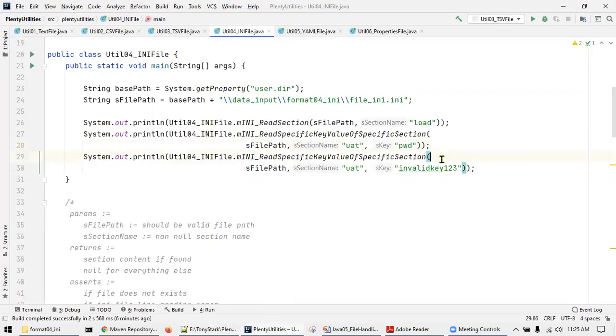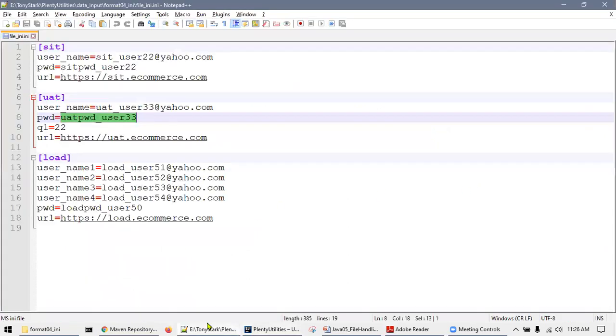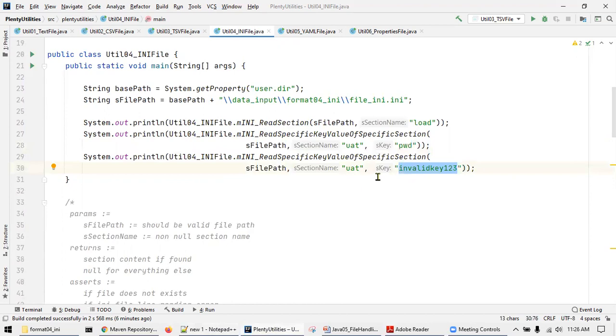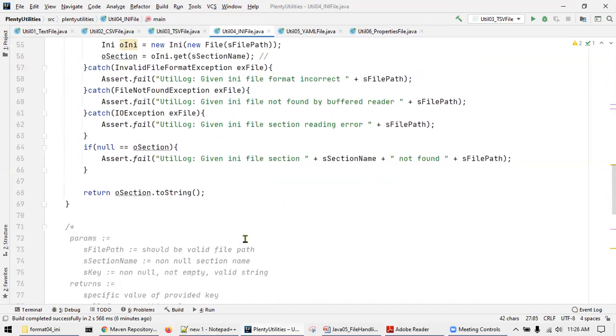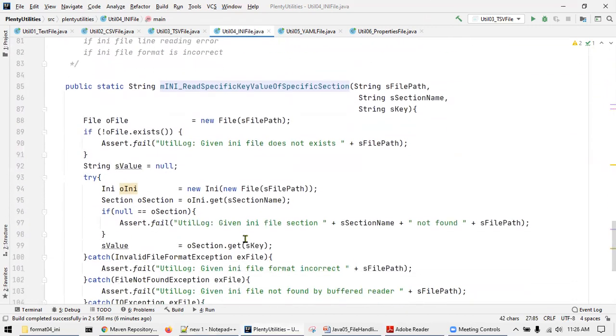Now let's say you want to read a particular section and a key which does not exist, an invalid key. Let us see what happens. It will give you null, because there is no key matching this, so you will get null.